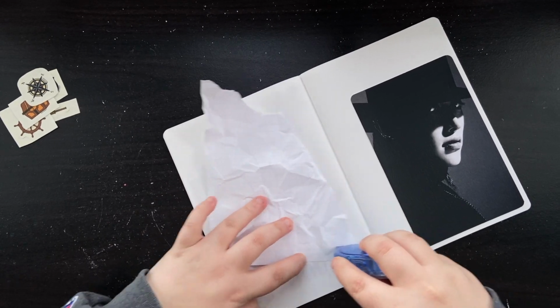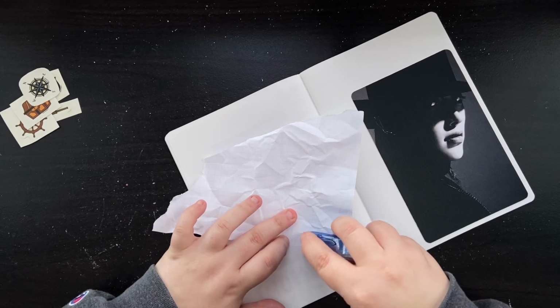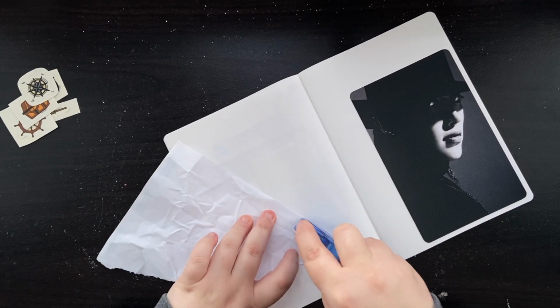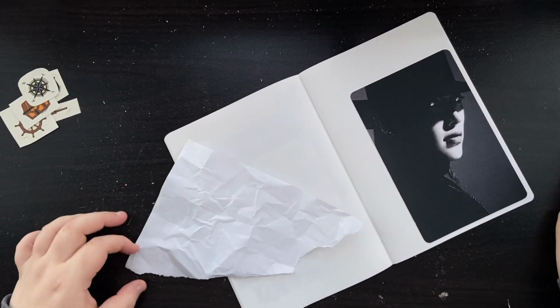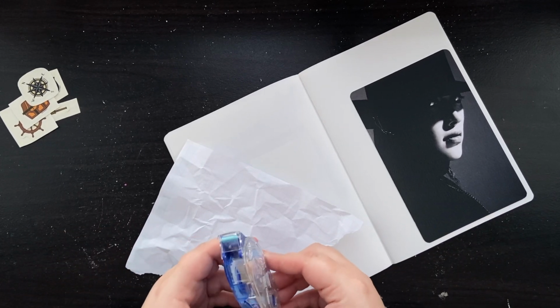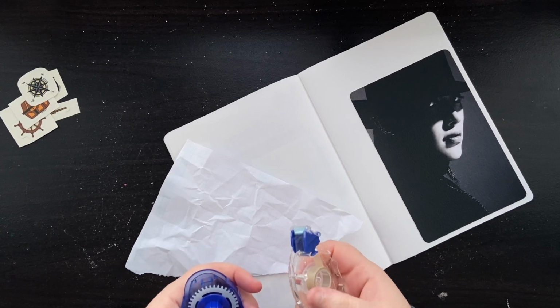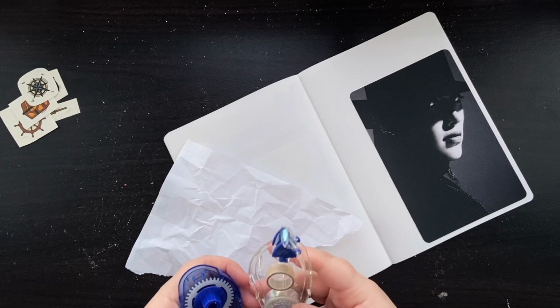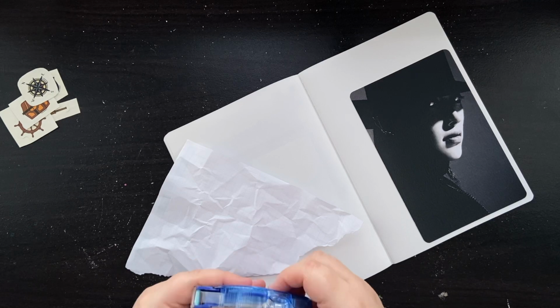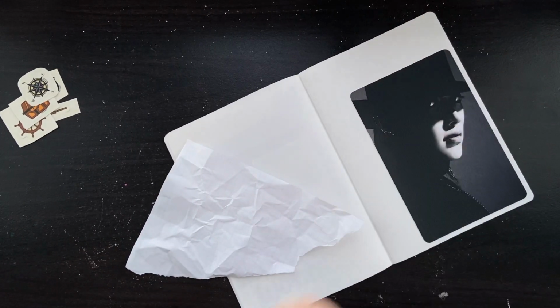What's actually pretty tragic, and you'll see it happen in a few seconds, is that I run out of adhesive glue tape making this spread. You see right there, it's me opening the empty case in shame, being sad that I'm out of glue tape. It's okay though, I improvised as well as I could, I guess.